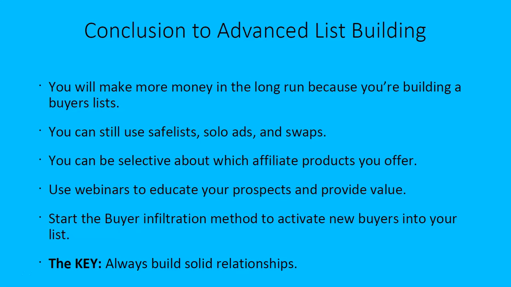Start the buyer infiltration method to activate new buyers into your list whenever you create a product. So remember, as many times as you can create a product, you can start the process of the buyer infiltration method. And the key to all this, the key that makes these things work, is relationships, right? It's going to be relationships. Remember, you're going to keep your friends close and your affiliates closer.